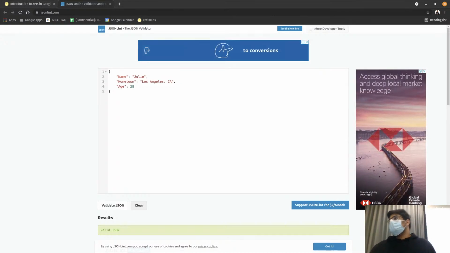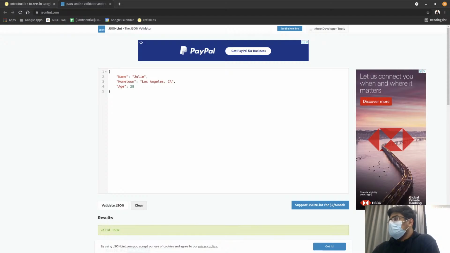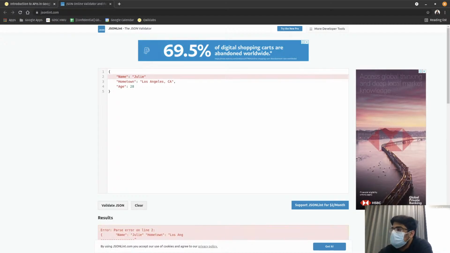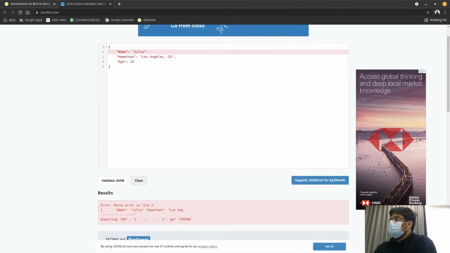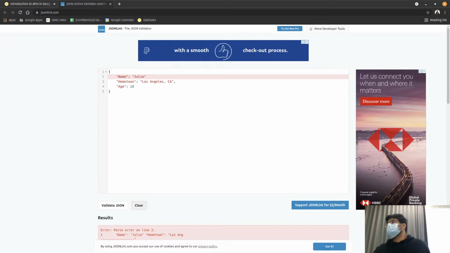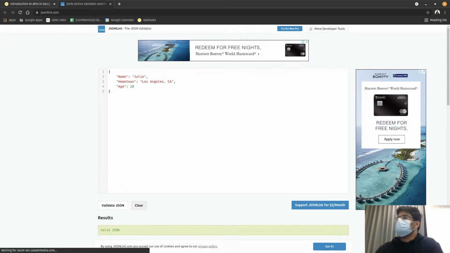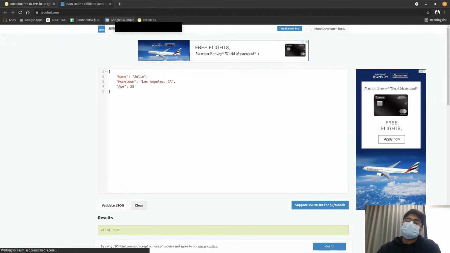But the minute we make a change, suppose we tab it or change the indentation, and we validate it, it still validates. But suppose we don't have the comma there. Suppose we forget the comma and we send it, and it says, hey, there's an issue, you need to parse it. It was expecting an end of file or a comma or a colon or an end of bracket, but it got a string, which is not what it wanted. So you can use JSON validators online, or there are inbuilt tools in programming languages, libraries for example, that can validate it.